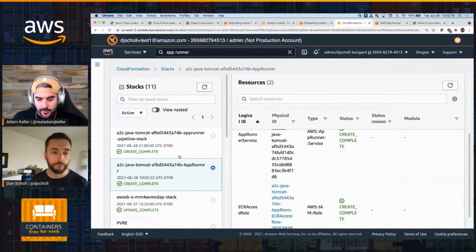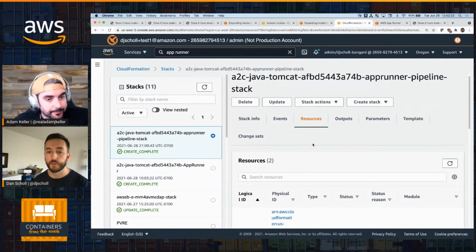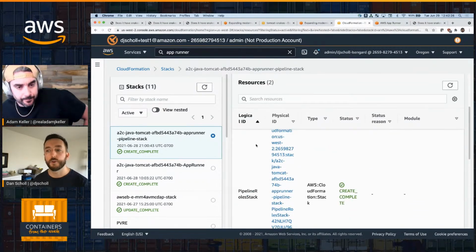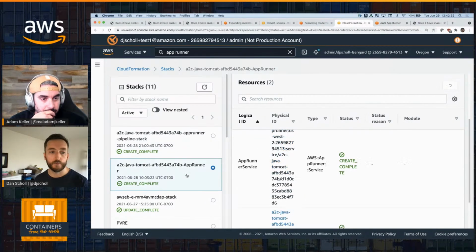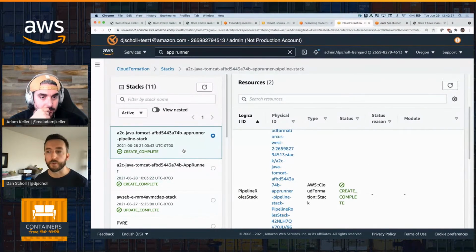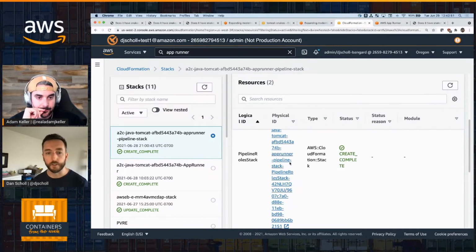And is that pipeline basically a pipeline that's just going to deploy CloudFormation for us? No, actually. It's more depending on the existing stack that was already created. What we see here is two different CloudFormation stacks, one for the App Runner deployment that we've been talking about, and one for the pipeline stack. And the pipeline stack's output is the ECR repository that we created before. So it doesn't do the CloudFormation deployment, but that is a neat idea.